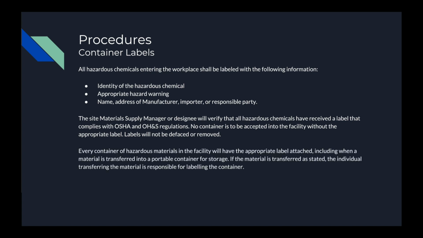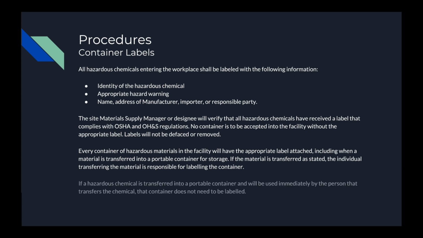Every container of hazardous materials in the facility will have the appropriate label attached, including when a material is transferred into a portable container for storage. If the material is transferred as stated, the individual transferring the material is responsible for labeling the container. If a hazardous chemical is transferred into a portable container and will be used immediately by the person that transfers the chemical, that container does not need to be labeled.